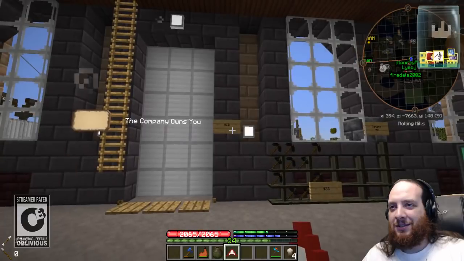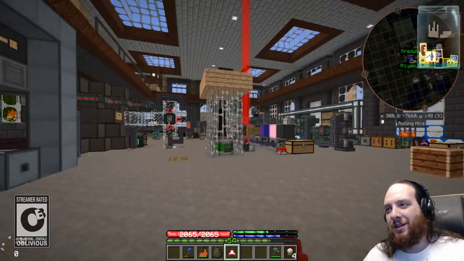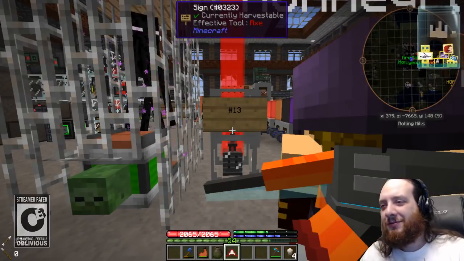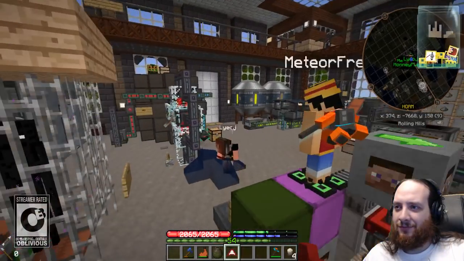Yep. The company owns you. 13. Extreme zap hazard. The laser! My favorite number. Firing my laser. Nice. Number 14. Mistreated workers.